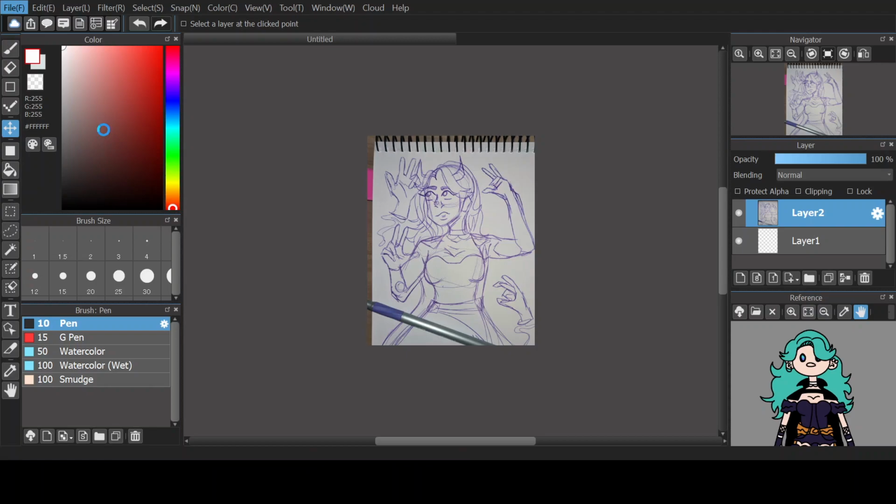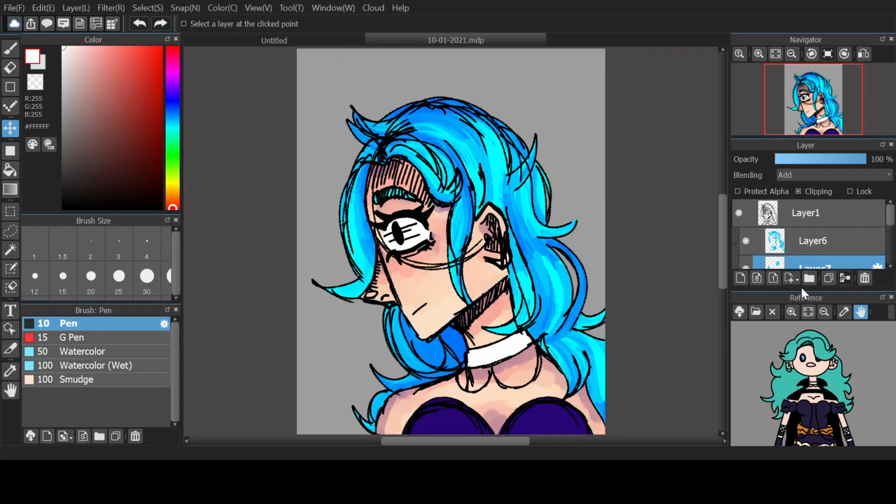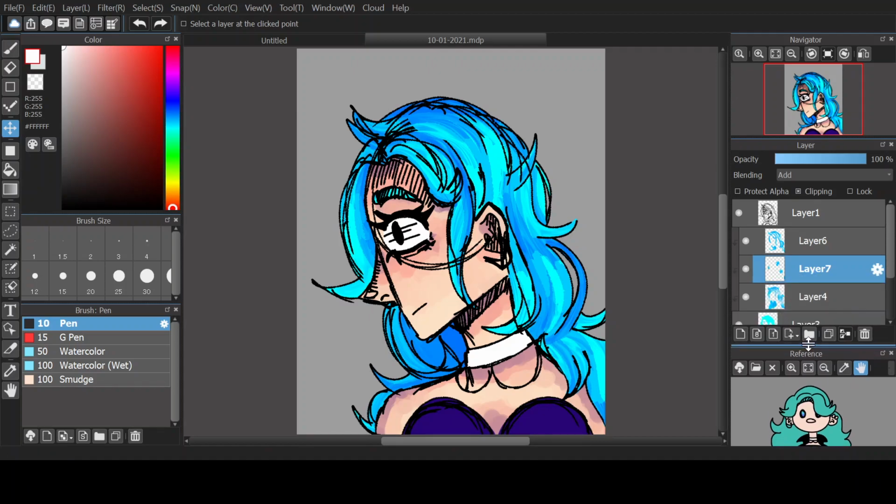But I'm actually going to show you guys some of my artwork that I've done before. So back here, I'm going to go with open a file, and then you guys will now see these two images right here that you didn't see before. The reason behind this is because these file names are now MDP. MDP is just the Medibang Paint file type it saves as automatically. And it's really helpful because PNGs are just a single layer, while with these Medibang files, you could actually open the file and then see the different layers. So for example, I'm going to open this one right here. It's going to open a new tab, and you guys can see all the beautiful layers on the right side over here.